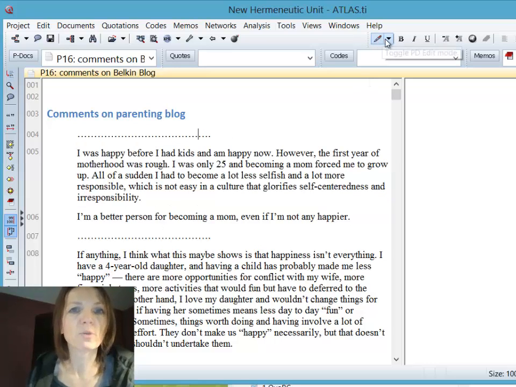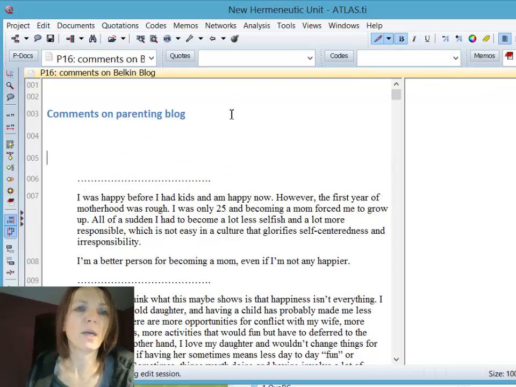So everything is write protected, but if you want to correct a typo or something like that, you can always enter edit mode by either clicking here or clicking on that button, and the edit mode is activated. So you see that all of these options are colorful. And now this is no longer write protected.